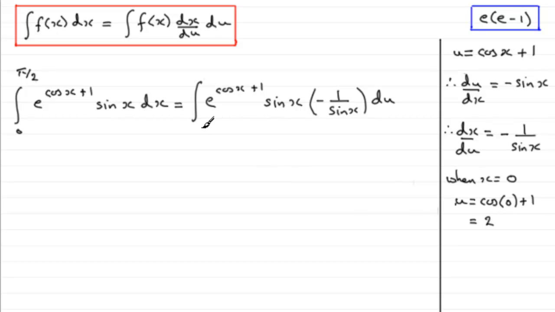Well, the cosine of 0 is 1, and 1 plus 1 is clearly 2, so we've got a new limit now of 2. Then we'd say when x is π/2, and we find out what the equivalent u value is for that. So when x equals π/2, we have u equals the cosine of π/2 plus 1. Now the cosine of π/2 is 0, and if we add that to 1, we end up with 1.